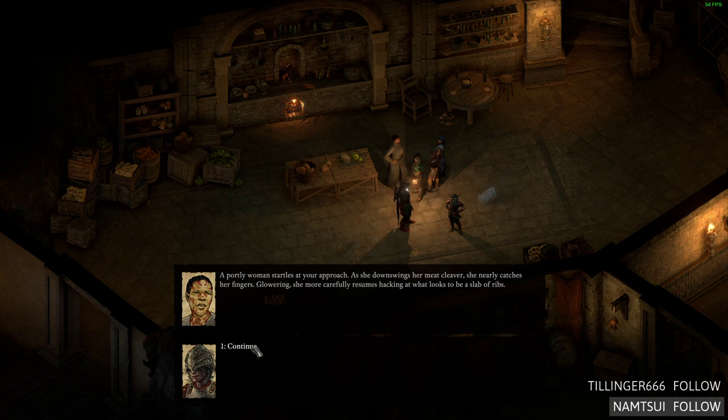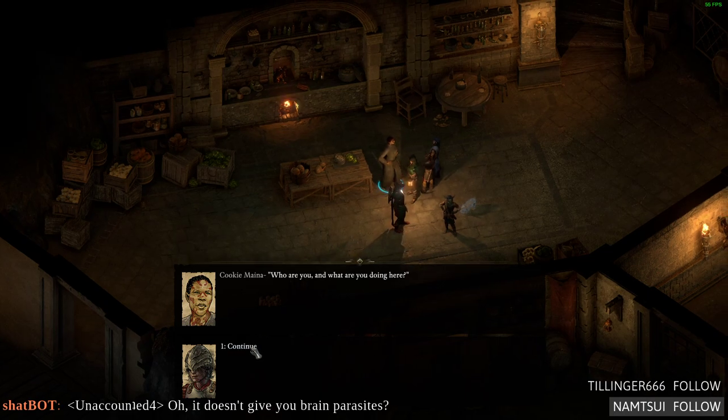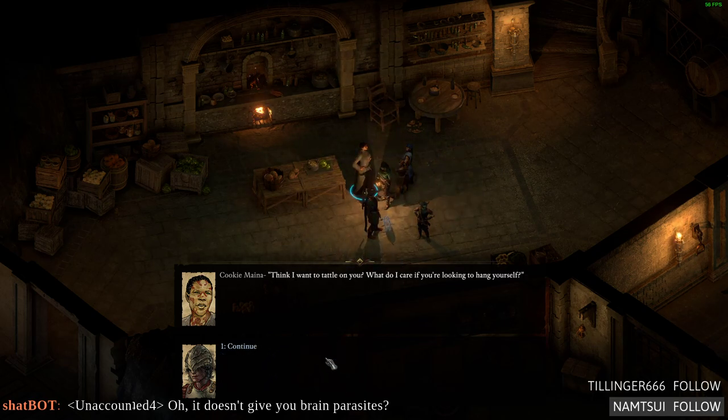As she downswings her meat cleaver, she nearly catches her fingers. Glowering, she more carefully resumes hacking at what looks to be ribs. I want ribs. Give me ribs. Wilbur weeps in a corner as he devours ribs. Oh no, Wilbur's going to eat it. Wilbur's a freaking cannibal, man. You don't care that I'm trespassing?